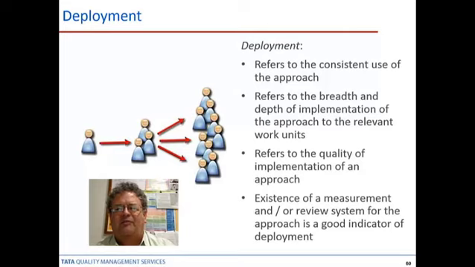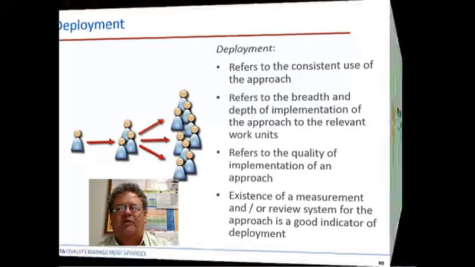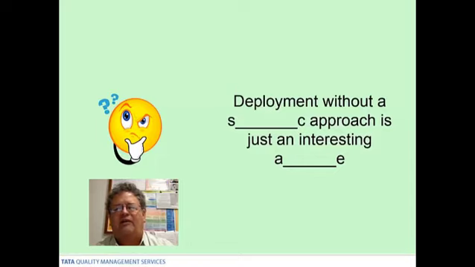Okay, again, the slides are there to kind of create a little bit of interaction. Deployment, again, explanation about what that is, and then we do the reinforcement slide, only in this case we're using the fill in the blank piece. So deployment without a something approach is just an interesting something. Because we put the first and the last letters on there, it kind of forces a more specific answer to what can otherwise be an extremely general question. And so it's a systematic approach. It's otherwise just an interesting anecdote. Okay.